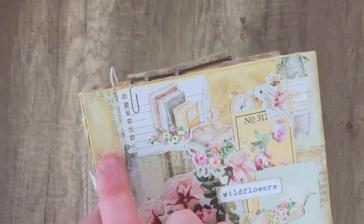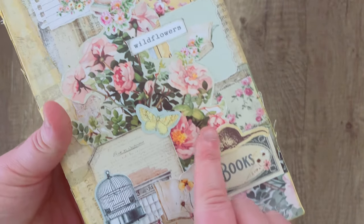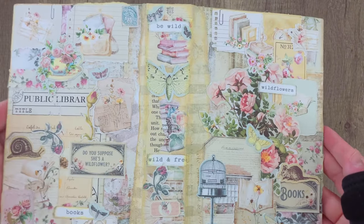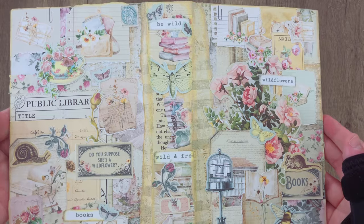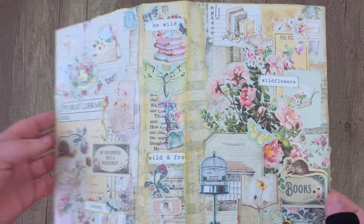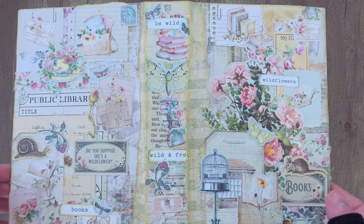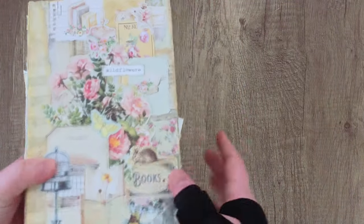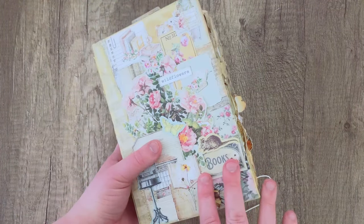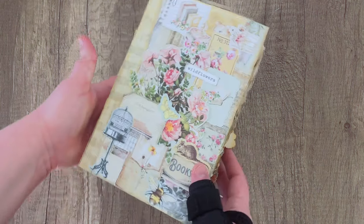This is actually my collage cover journal — I really liked how this one turned out. I just used a bunch of fussy cuts and glued them down onto random scraps of paper. If you have a lot of scraps or unused fussy cuts, this is a really cool way to decorate a journal cover. It's pretty simple — you can mindlessly glue things down and have a lot of fun with it. It still looks really busy, and the cover matches the mishmash theme of the whole journal.